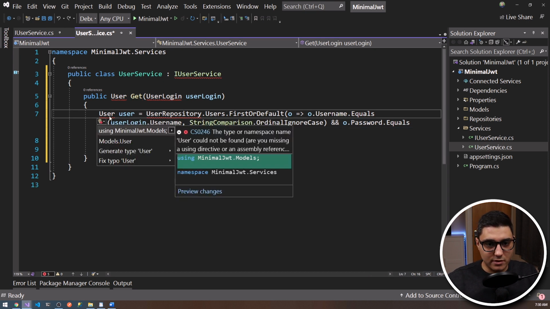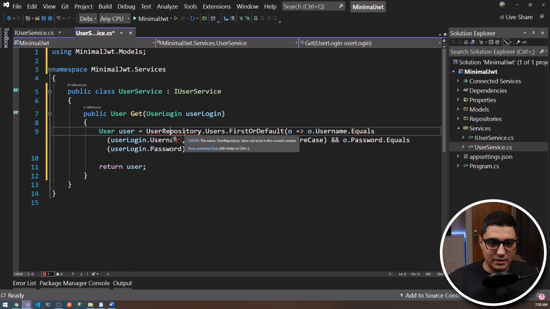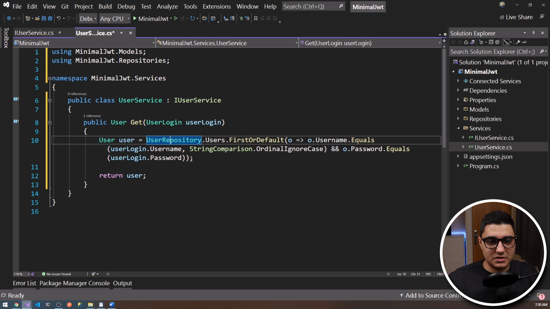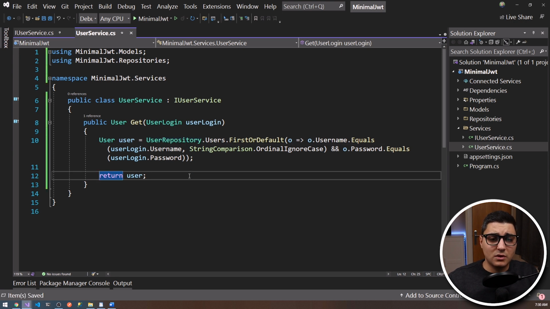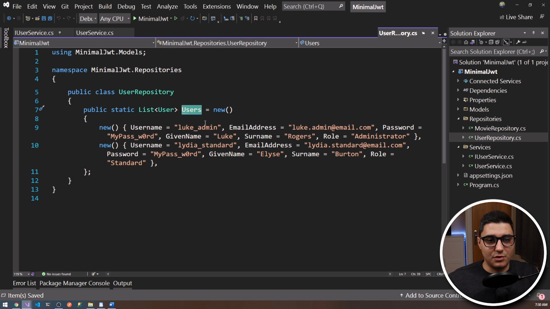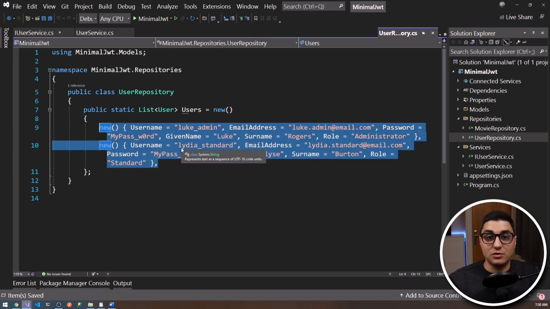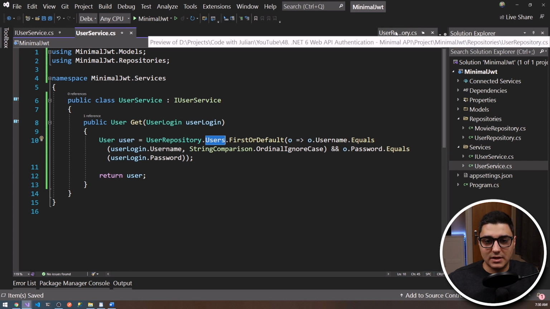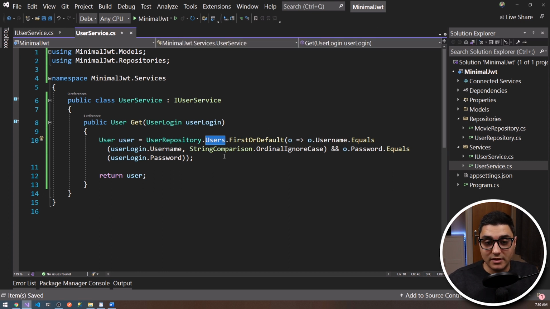So let's control dot on this red lines, and let's import the specific namespaces. Okay, so very simple. Again, if you've got authentication already implemented in your application, obviously use the framework exposed methods that you've got at hand. Obviously don't do this, but this is just an example, so we can retrieve the information from the user repository from the two users that we've created for us. This is just for simplicity of this tutorial. It's not best practice to store your users in like a static class, rather in a database using identity server and whatnot.